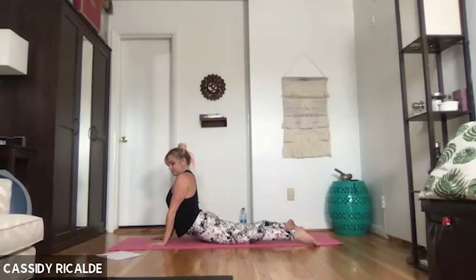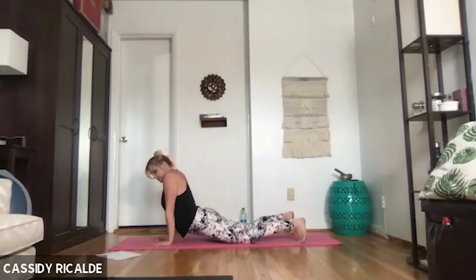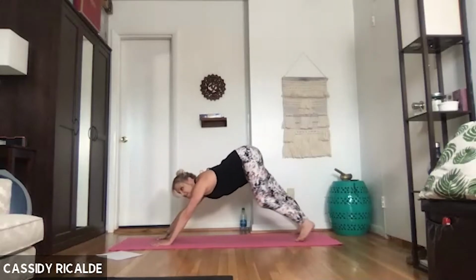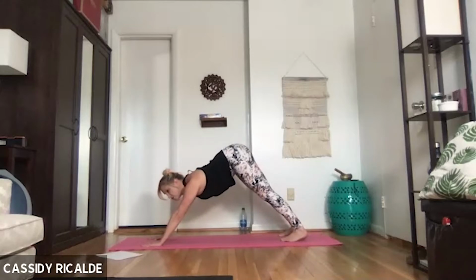All right, y'all, let's come to our first downward facing dog. Tuck your toes, push all 10 fingertips into the mat. Let's lift the hips and pull your heels down. Downward facing dog, three breaths here. Pull the heels down to stretch your hamstrings. Roll your shoulder blades away from your ears.